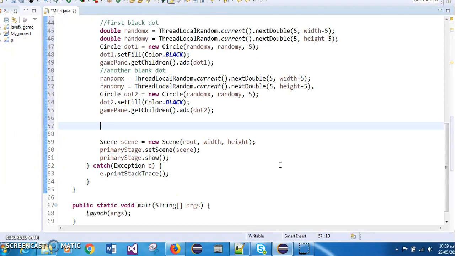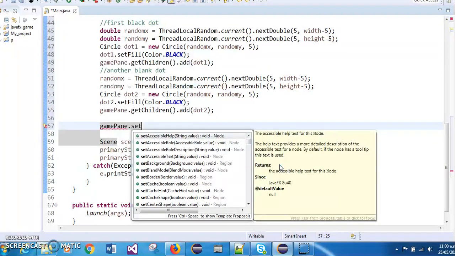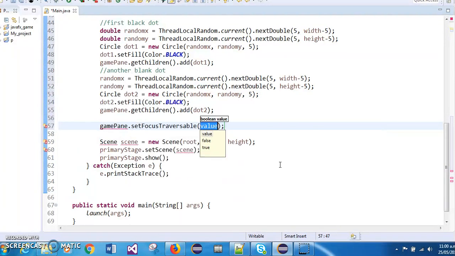Next step, we want to set some properties on the game pane. The first one is set focus traversable, make it true, and this is so that the game pane is able to repeatedly receive focus from the keyboard input by pressing the arrow keys.